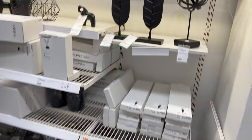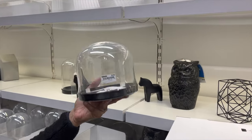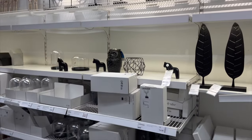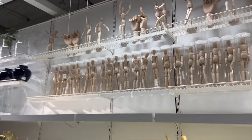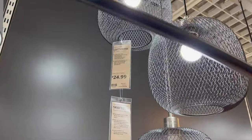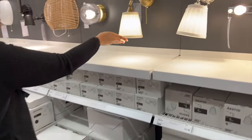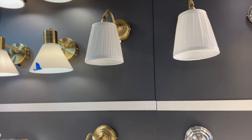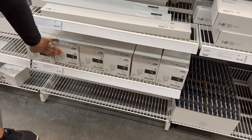We're looking at different decor pieces to style our built-in bookcases. My mom called again — it was actually snowing in California, she was showing me pictures and really excited. Then we came over to the lighting section because Matt needs a light for his office. I thought one industrial-style fixture was pretty cool, with that masculine, industrial vibe he's going for. I also liked a particular sconce — I was thinking about it for above my coffee bar — but it wasn't in stock, so I ultimately went with something different.